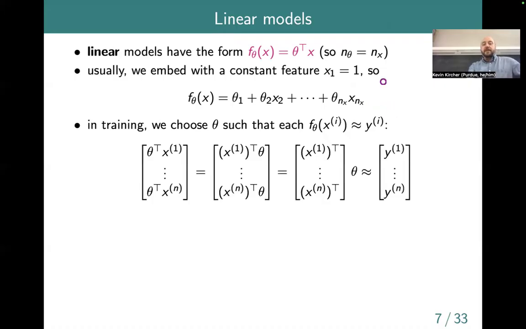Okay, and then we have a bunch of examples, a bunch of xi, yi pairs in our training data set that we want to use to basically come up with the numbers that we should use for these theta parameters. And we want to choose these parameters theta such that the output of the model in the training data set, the prediction here, is close to the true target that we're trying to hit.